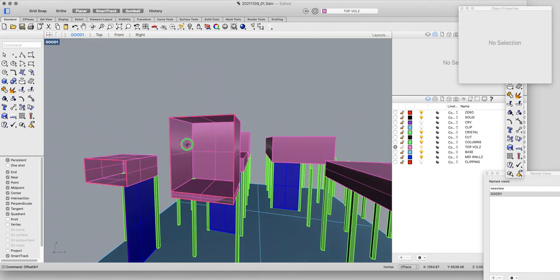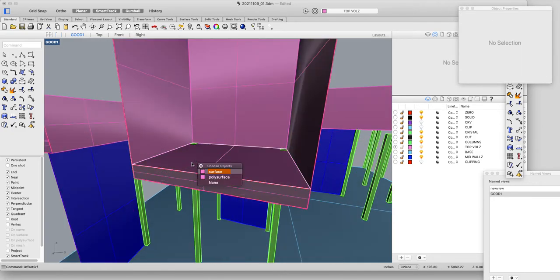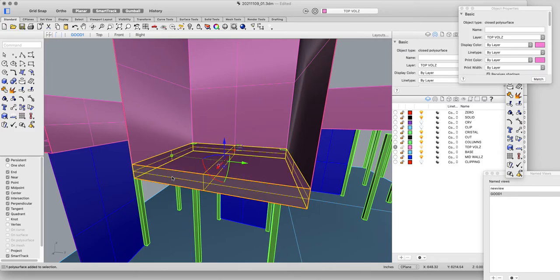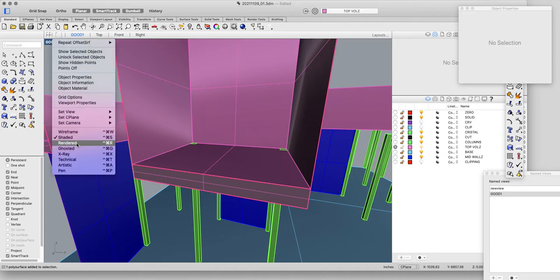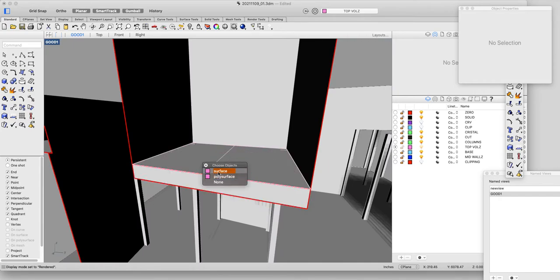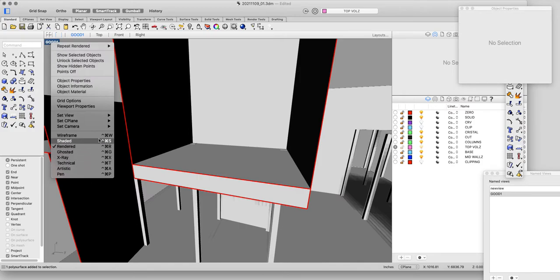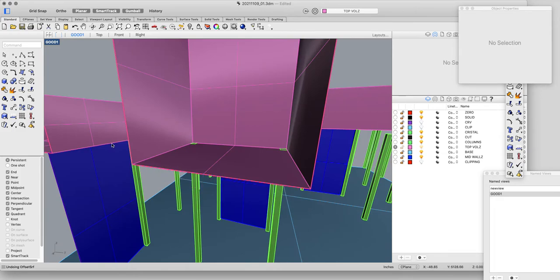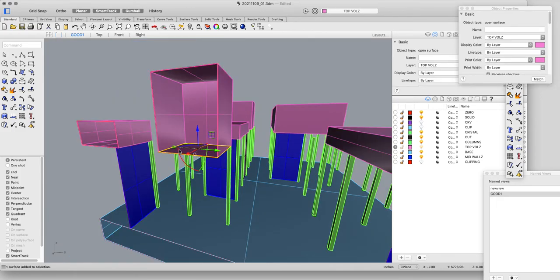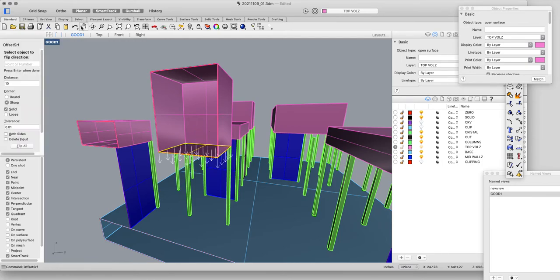Now, one point that you should keep in mind here is I didn't hit delete input, so the surface is kept and the new solid I've made. So if I go over here into, maybe try rendered, we get the surface and the solid. I right now don't think, for my purposes, I need both of those. So I am going to undo this, and I'm going to initiate the command again, offset surface. And I am going to say, yes, please delete that input.